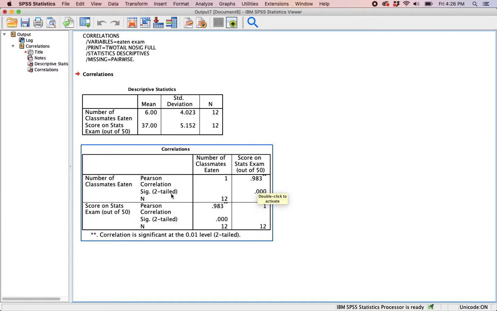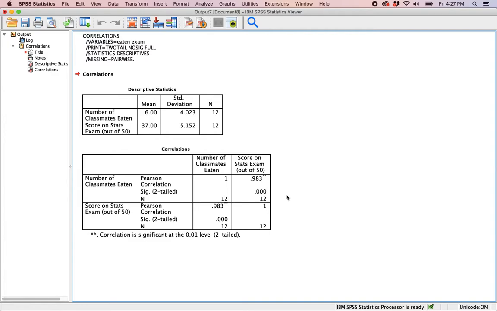This correlation is statistically significant, so that's our 0.000, our two-tailed significance level. Similar interpretation as we've been having with our previous tests of significance. What this is telling us is that this correlation is not due to randomness or sampling error. The literal interpretation is that this correlation is improbable. You wouldn't get a correlation this high, under the null hypothesis, if there was no true association between these variables in the population.